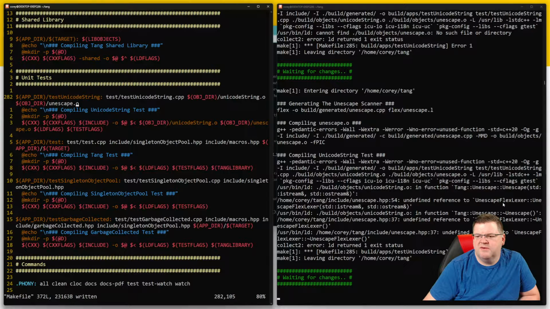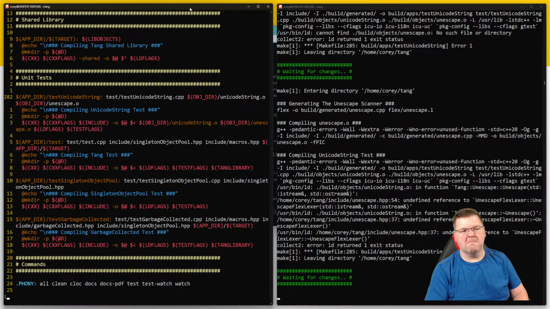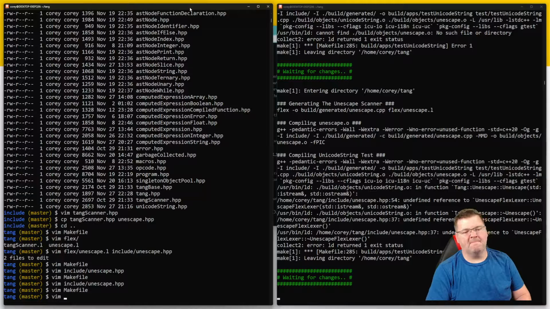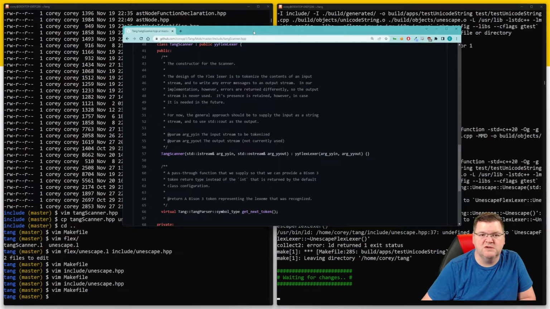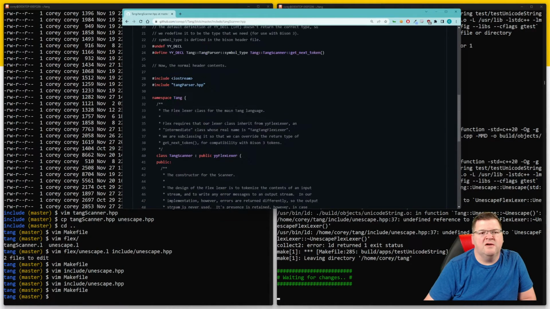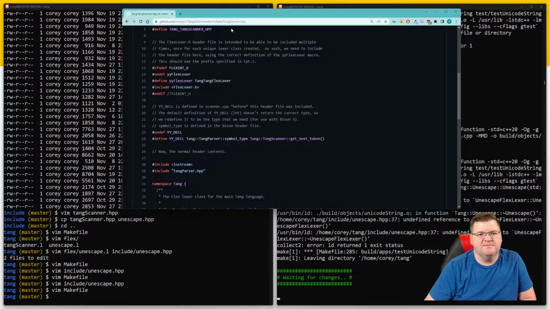Unescape flex lexer. Unescape flex lexer is saying it doesn't know where that is. So, if we look at our source code for our Tang scanner, we have our tangscanner.hpp.